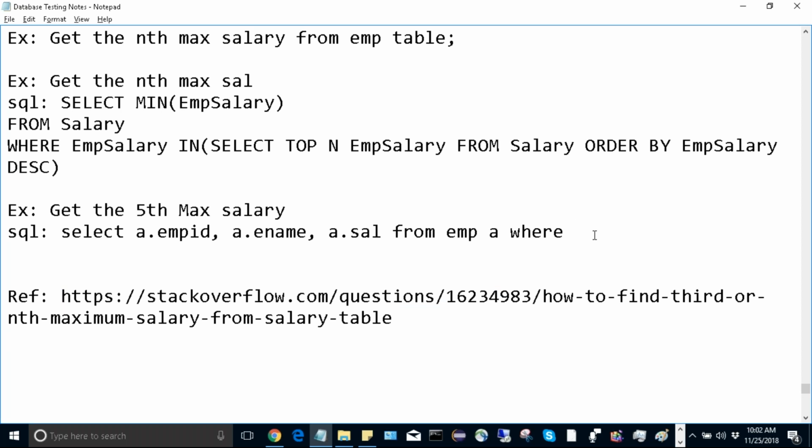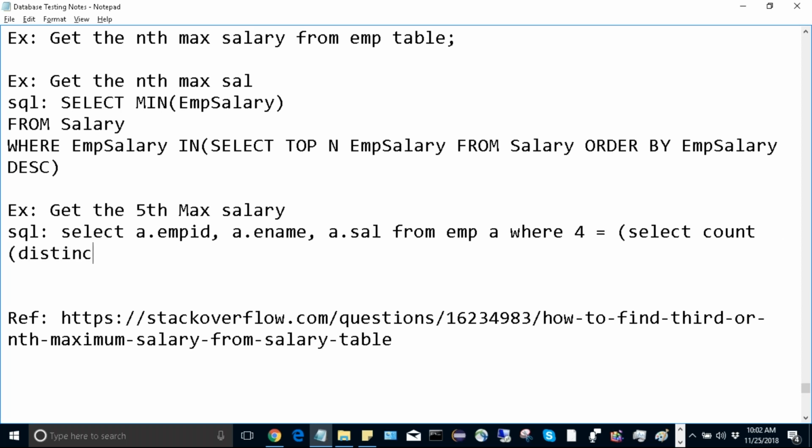So where 4, which is 5 minus 1, right? 4 equals select count of distinct b dot sal from emp b, where a dot sal is less than b dot sal. So this would simply return the fifth max salary.